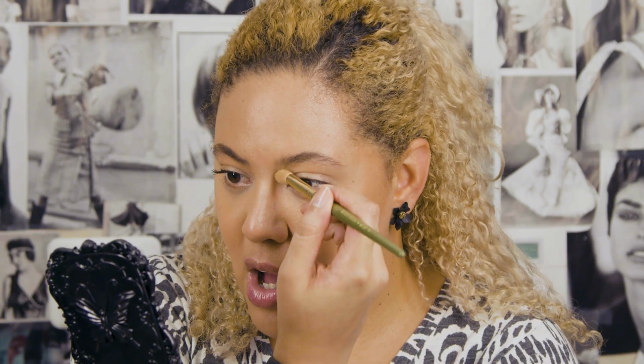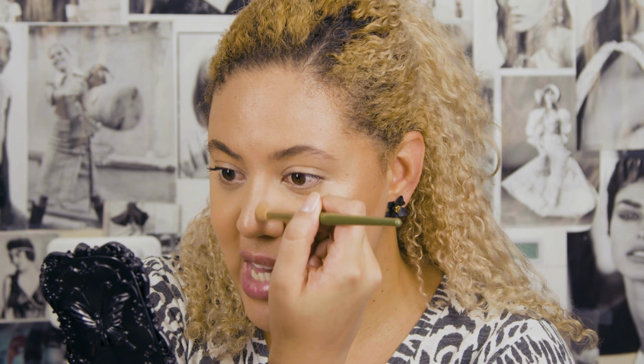If you're not an expert on contouring, start little by little with the product. Don't go straight with a lot of product and apply it directly to the face because it can be difficult for you to blend it and keep it natural. Look at what I did. I did apply a lot of product, but you can see that it's blended in a way that it doesn't look that fake, and it doesn't look that much. You want to start building the product depending on what your face actually needs. If you apply a lot of product, sometimes it can even break apart your foundation or anything that you have under the contour. So make sure to keep that in mind.